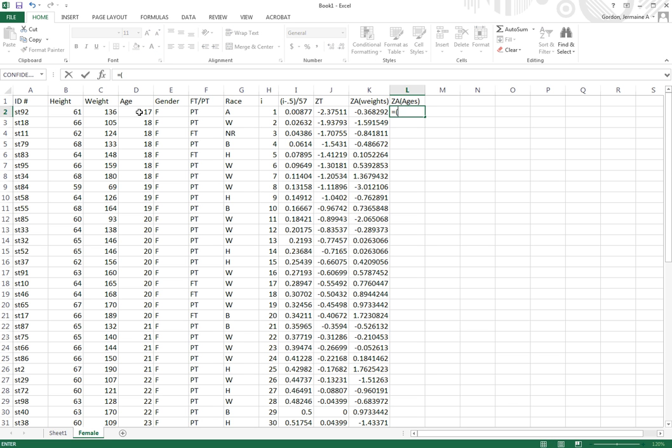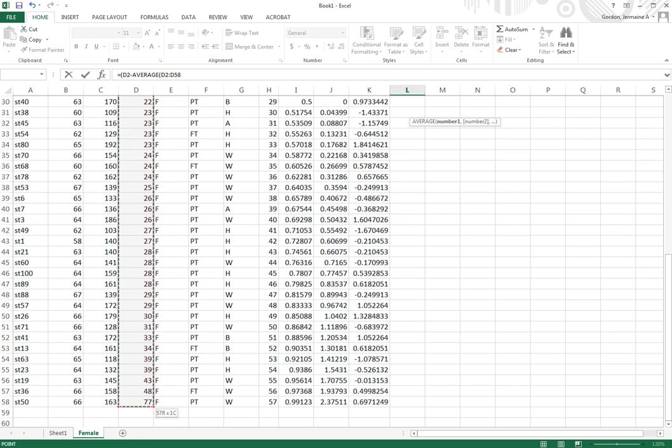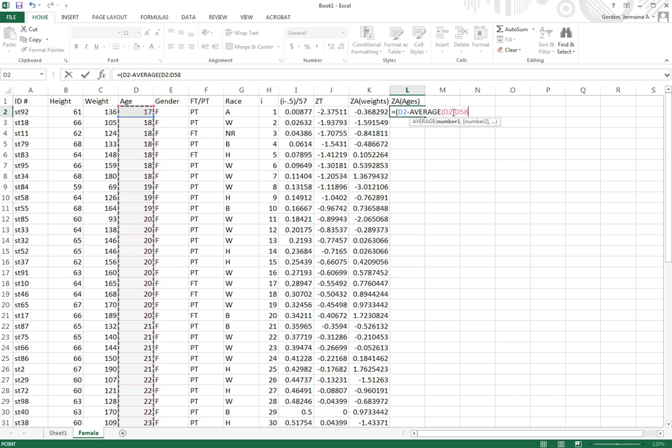I'm going to take the value of the age of the youngest person and subtract from it the mean age. So I'm going to type average, and average the numbers in the age column. I'm taking the 17, the youngest person, and subtracting the average age.